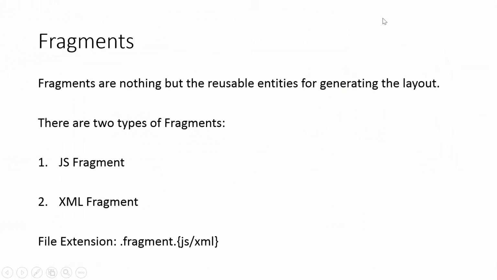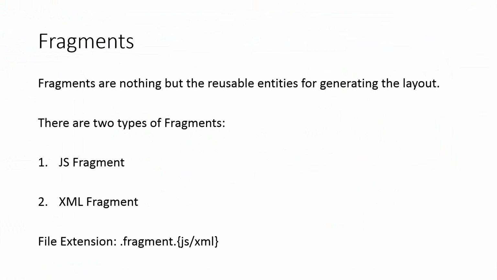So fragments are basically nothing but reusable entities which generate the same kind of layout. For example, in our app, we have this view which we can reuse over and over again. Say I have constructed a form, I can use the form again and again with different values. If I have constructed a table, I can use the table again and again with different values. One suitable example would be your ALV report. The ALV report was created only once by SAP. Now we are just calling that report and passing information to the ALV report. So the view was already generated, and we are calling the view with different values. So this is basically a reusable one.